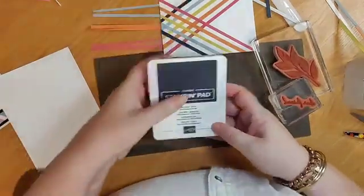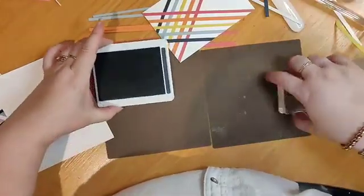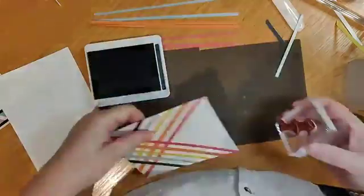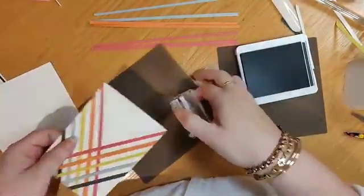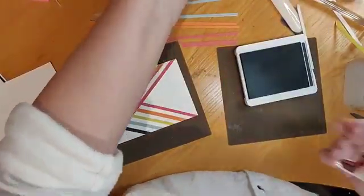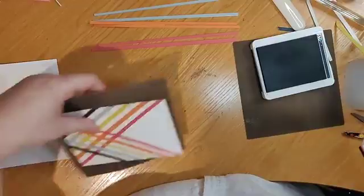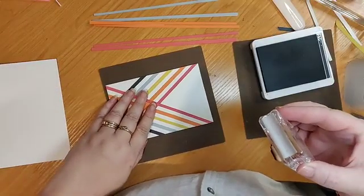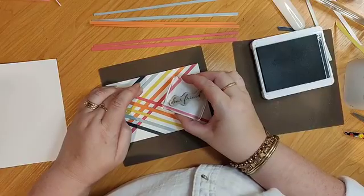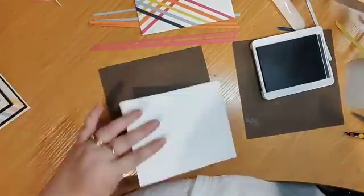So I want to match it to that, balance it on that side. So let's use this. I'm going to actually just use my mat too. It's going to have a halo. So let's check it, because if we're putting it straight on, we don't want a halo. No halo. Don't press too hard, Kelley. No pressure. Don't rock it. Excellent. There.